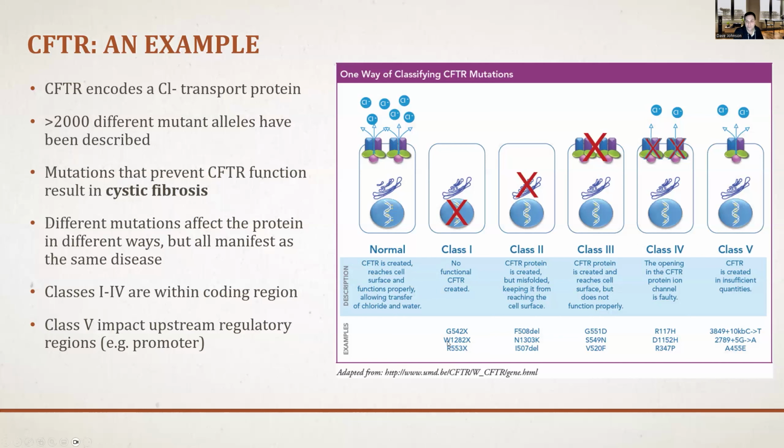Here you've got a tryptophan with a nonsense mutation at amino acid 1282, or at amino acid 553, right next to this glycine. There's supposed to be an arginine, and if you get a stop mutation here, all of these result in no functional protein being made. Essentially, people with these types of mutations do not produce CFTR at all, which results in no chloride transport.